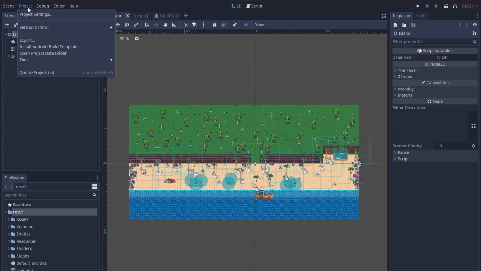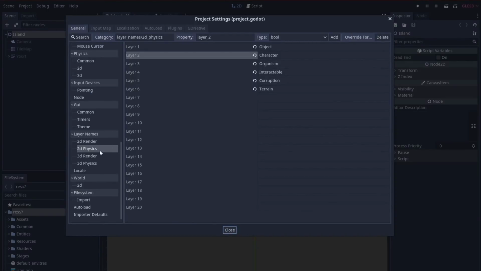If I go into my project settings here and to my 2D physics layer names page, you'll notice that we no longer have 14 very specific layers. Instead, we now have 6 rather generic layers, and that was the goal of the refactor, to kind of move some of the implicit logic from those specific layers into the code.